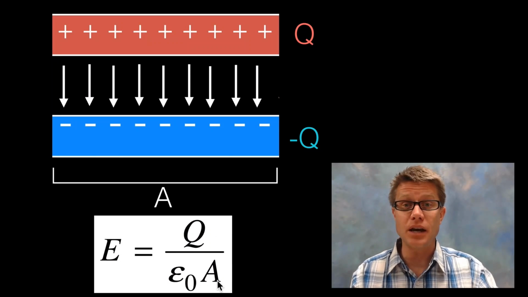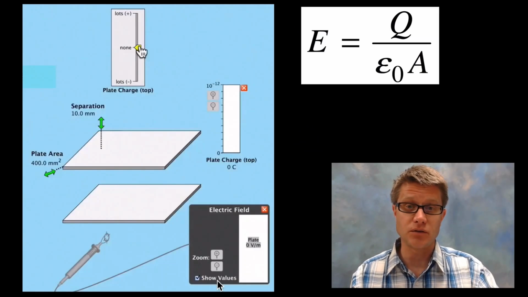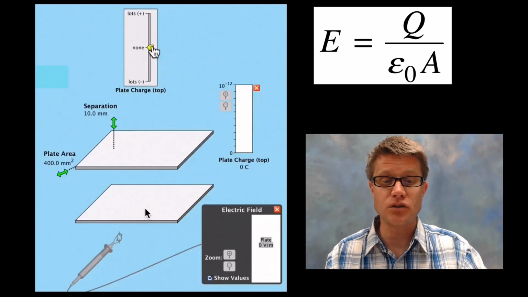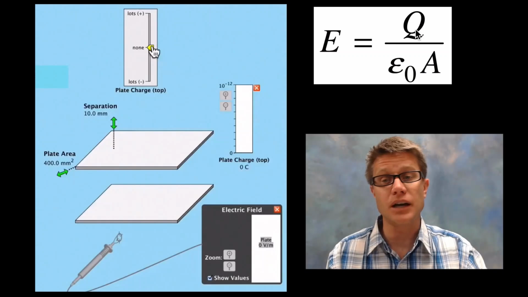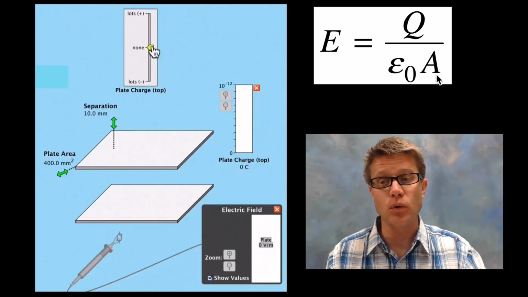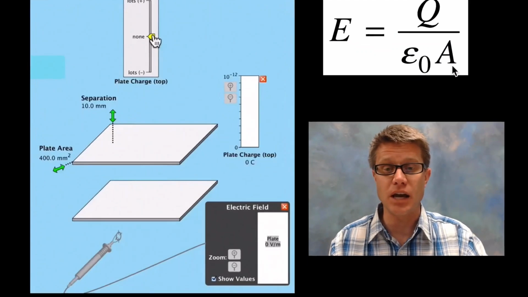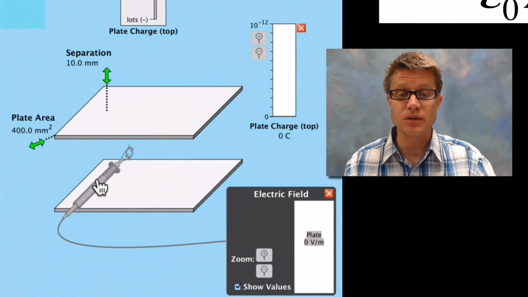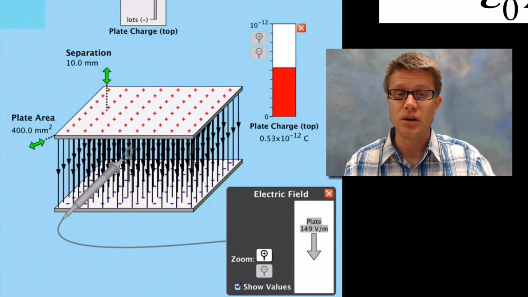So let me walk you through that in a PhET simulation. We've got here our two plates, and we can add charge to that. And the charge will show up right here, and then we can measure the electric field down below. And so what we're looking at is what happens when we increase Q, and then what happens when we change A. And so what we're going to do is put our electric field sensor right in the middle, so you can see there's no electric field strength, and as we add charge to it, watch what happens to our electric field. It's getting greater. And so at this point we could solve for E.